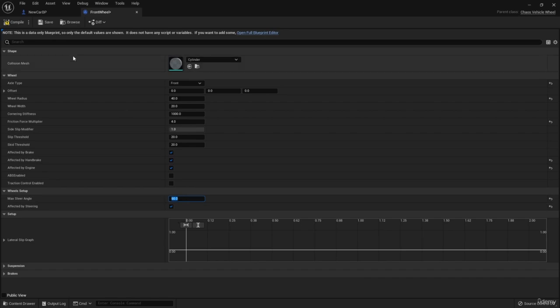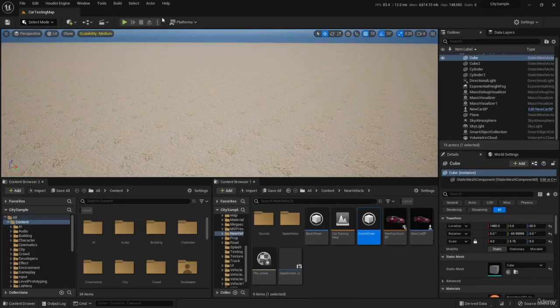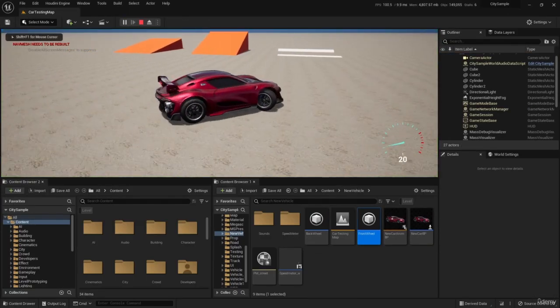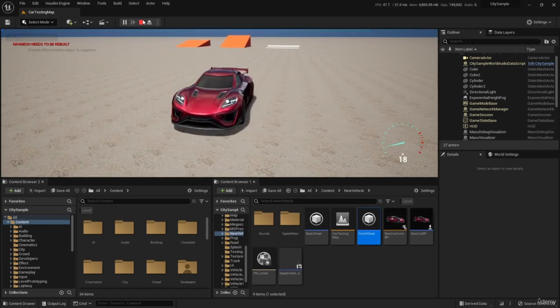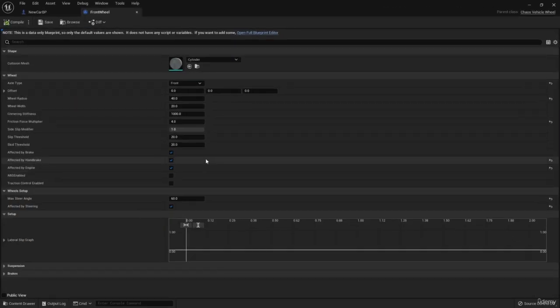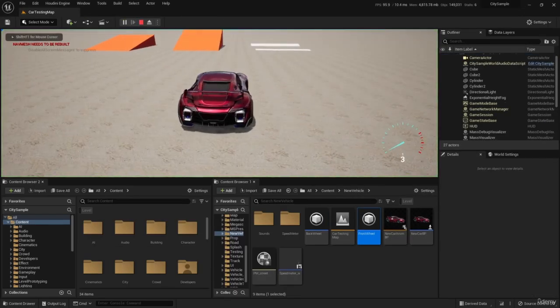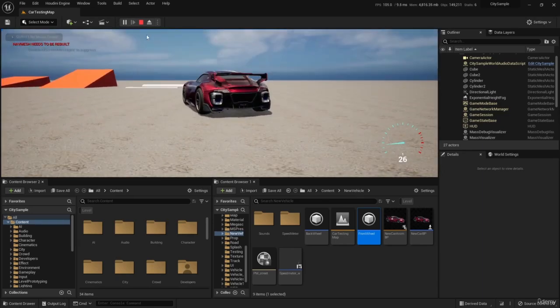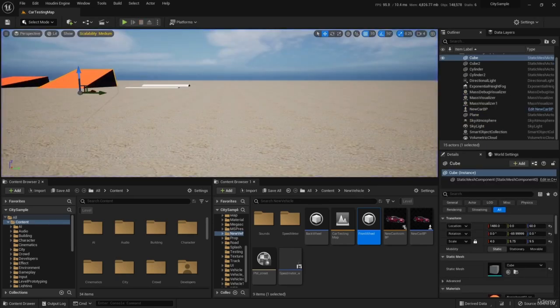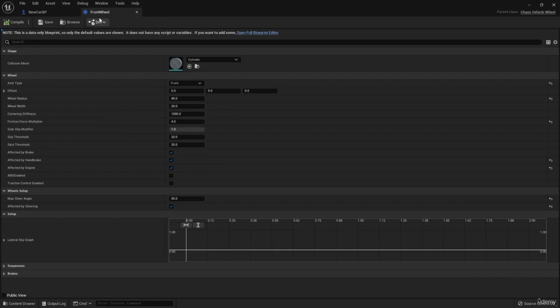And I think for this car 60 should be fine. So let's try this. Okay, this is fine. I might set it to 55. It feels a bit too strong. But I like to have a bit more control when we're slow. So this is completely fine for me. But I also want us to lose a lot of control when we start going really fast.